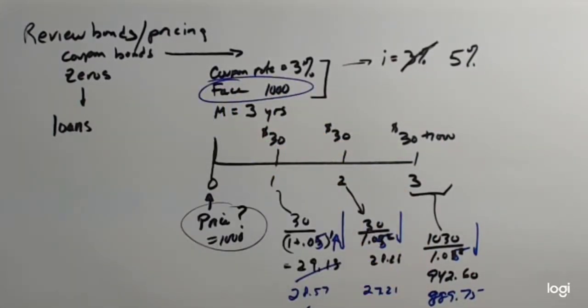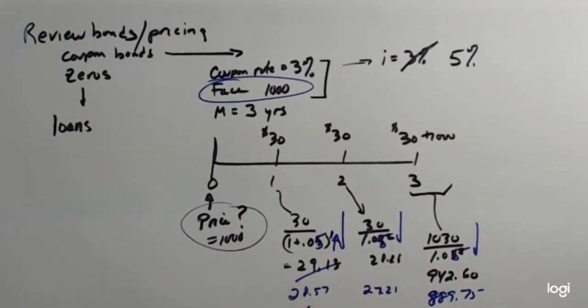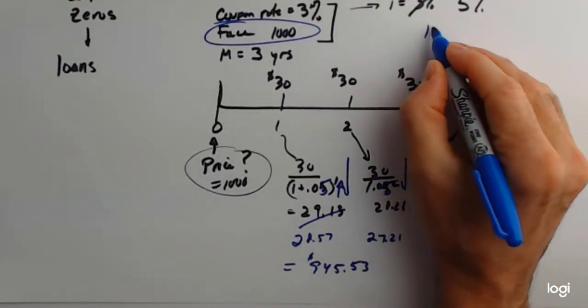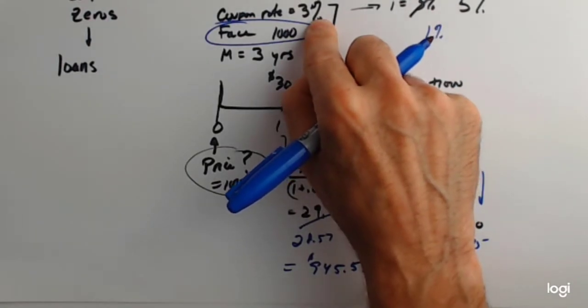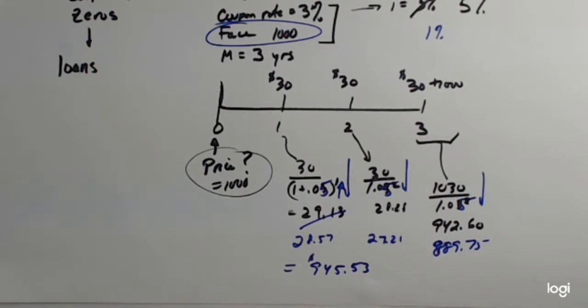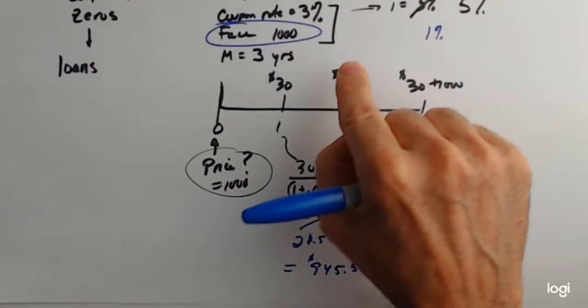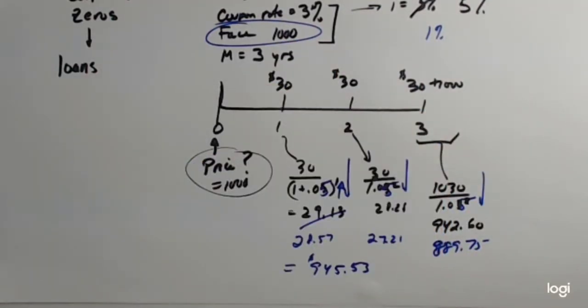Now, if interest rates fall, you can do the math and drop it to 1%, and you're going to see that the price will end up being higher than $1,000, and the bond will trade at a premium. Why? Because if the market wants an interest rate of 1%, that's the opportunity cost of money, and this bond earns 3% cash flow. See that cash flow of 3%? This is an attractive bond, so investors bid it up. So always keep in mind the benchmark case: if the coupon rate and the market interest rate are the same, then the bond will trade at its face value, like I computed at $1,000.